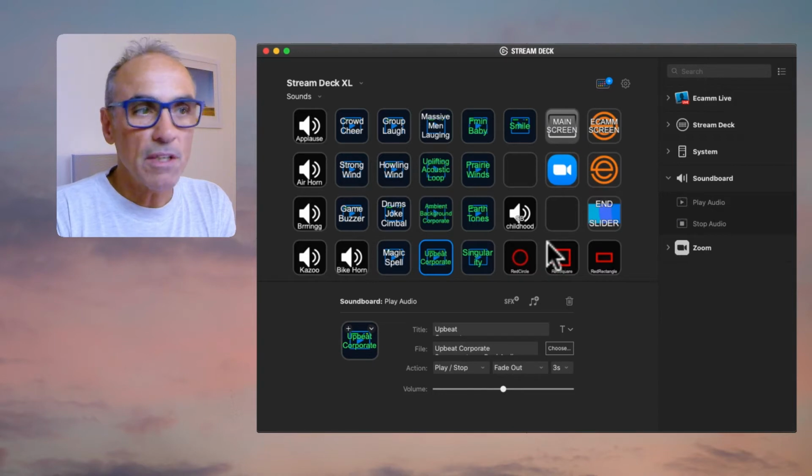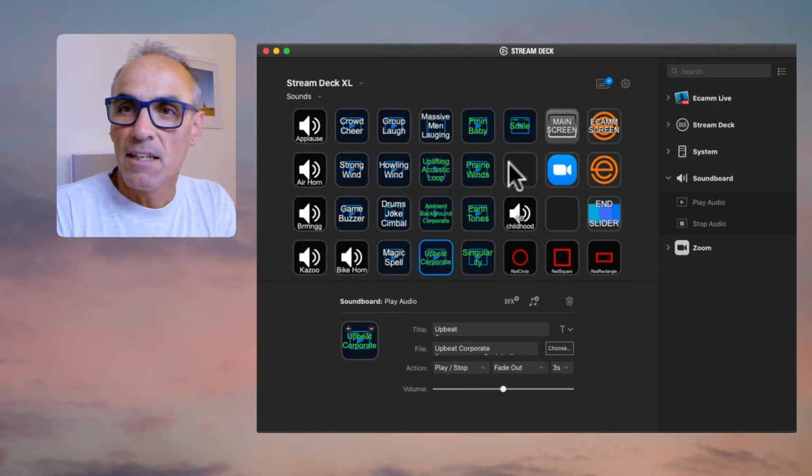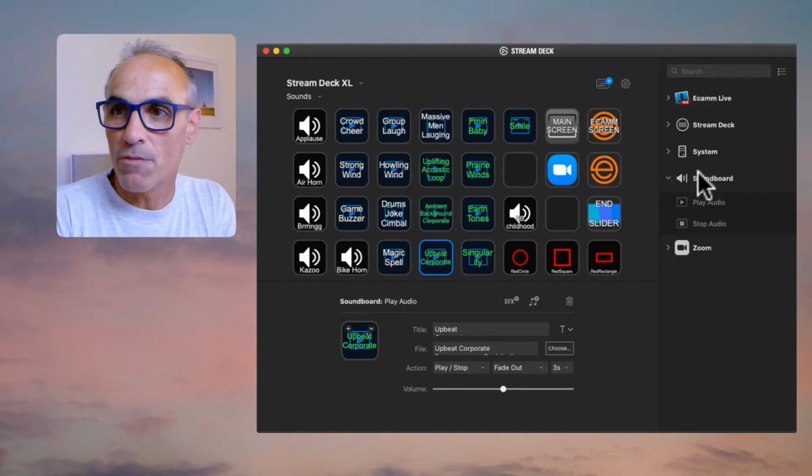The way that you can get a music track from the Stream Deck into your system is, if you look on the right hand side here, we've got our normal app profiles. If you don't see it, it's going to be available in this drop down list here.